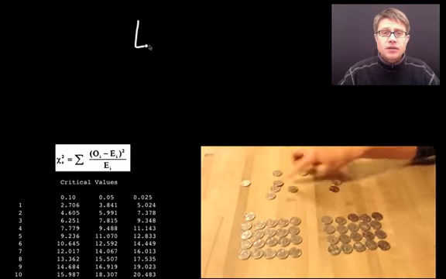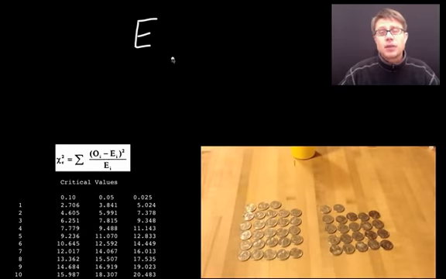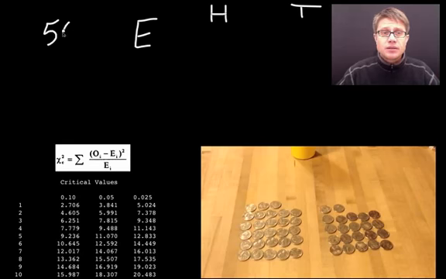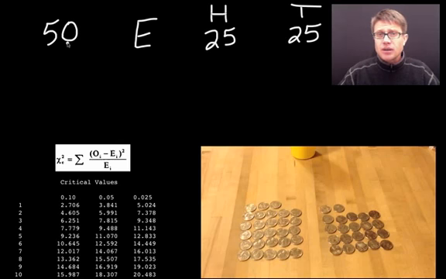And so if we look at that, the first thing, even before you collect the data, is we could look at the expected values. And so we've got heads or tails. If you flip 50 coins, how many do we expect to come up as heads? The right answer would be 25. And how many would we expect to come up as tails? 25 as well. Now let's say your data is not as even as that. If you're looking at fruit flies, it might be 134 or 133. Well, let's say I flipped 51 coins, for example, instead of 50, then my expected values would be 25.5 and 25.5. So expected values, since they're just due to probability, don't have to be a whole number.